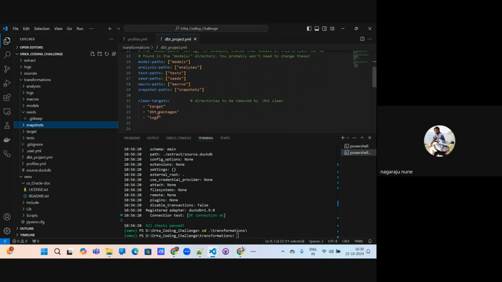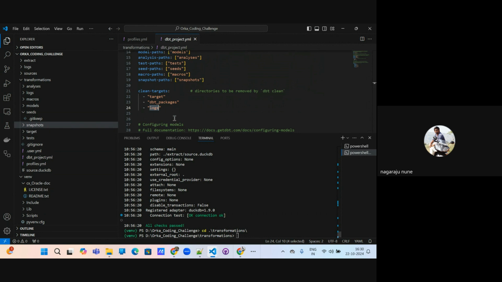Whenever you run DBT, the target and logs folders get automatically created. If I run something called DBT clean, it will clean my DBT project. Whenever I run DBT, it will produce some junk or temporary data before creating the actual data. So if you want to clean your DBT project before running a new run, you can type a command like DBT clean.